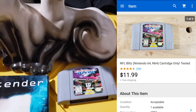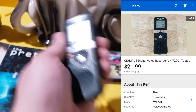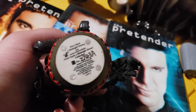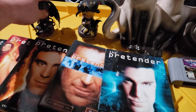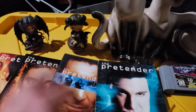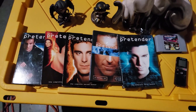NFL Blitz sold for $12 shipped, cartridge only. An Olympus VN-7200 recorder sold for about $22 shipped — it had sold once before but the buyer never paid. Here are some 'Once Upon a Midnight Jury' collections by Jasmine Beckett-Griffith. These ones had issues — broken wings and wear — but still sold on best offer, lotted together for $40 shipped. If you have ones in good shape, $50–$60 each is a realistic possibility. Look out for those.